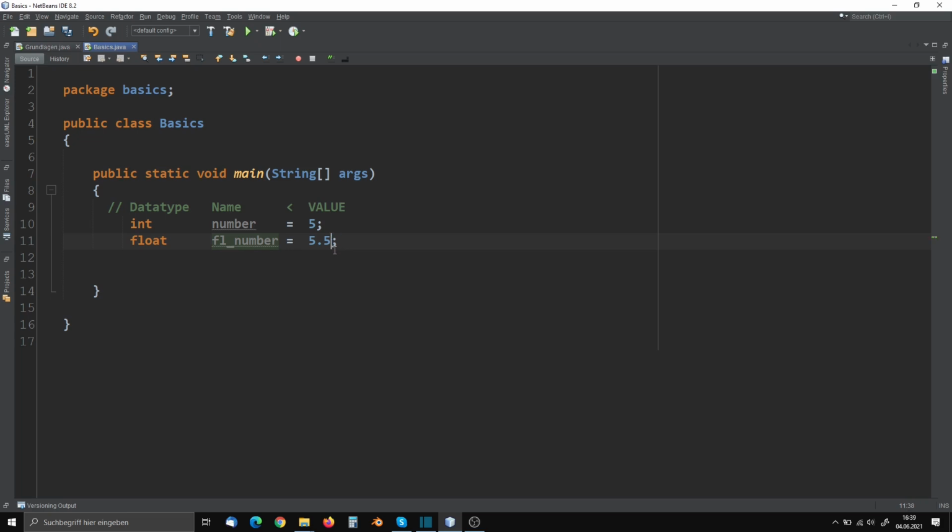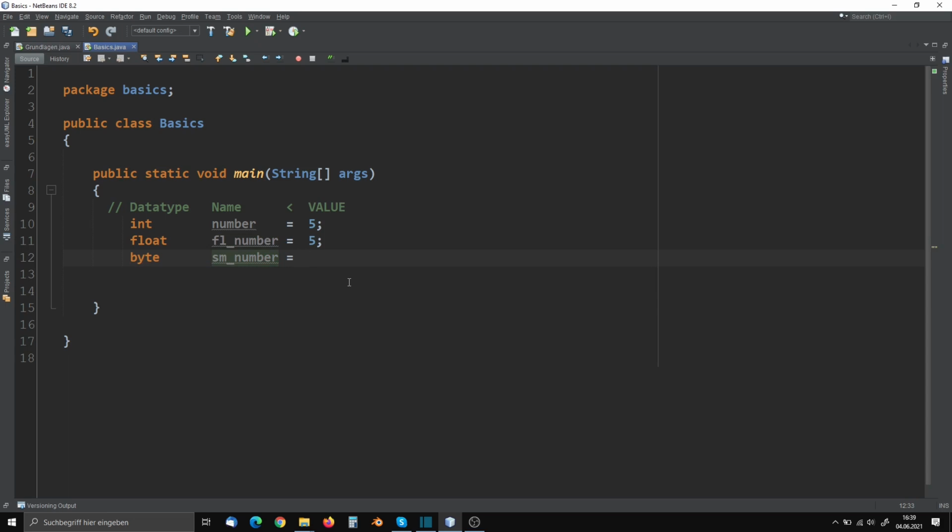To simplify things, I will store the number 5 here as well, and let's take a look at another variable that we could use. That would be a byte, and this is a rather small number which only has a very limited range of values available, but again I just store the 5 in this one.